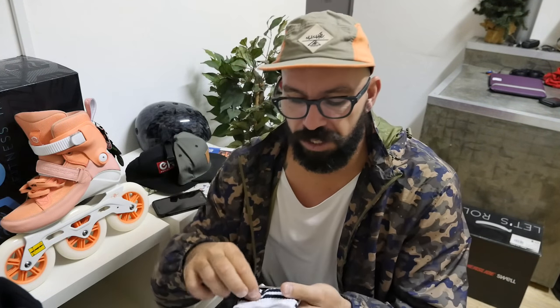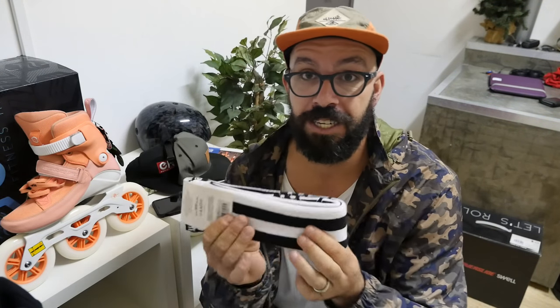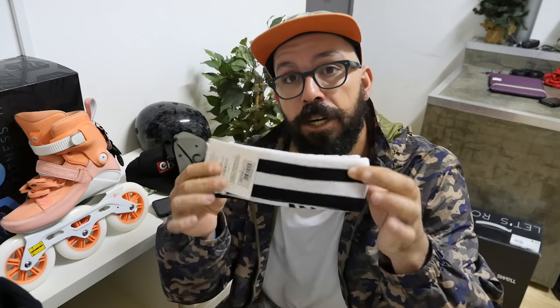My favorite socks — material wise. Going with super skinny socks or fat socks or thick socks, I think it all depends on you. For me, I don't really like to skate with super skinny socks, but I don't really like thick socks either. I'd rather go with something in between. Maybe the Kaya socks are a little bit thicker, but sometimes that's how you use them to fill the skates. I don't think that's the best — filling your skates with more socks means your foot has difficulties breathing. If you use thick socks, that's comfortable, but if you're going two or three pairs, I'd rather go with a smaller skate — that might be a better option.